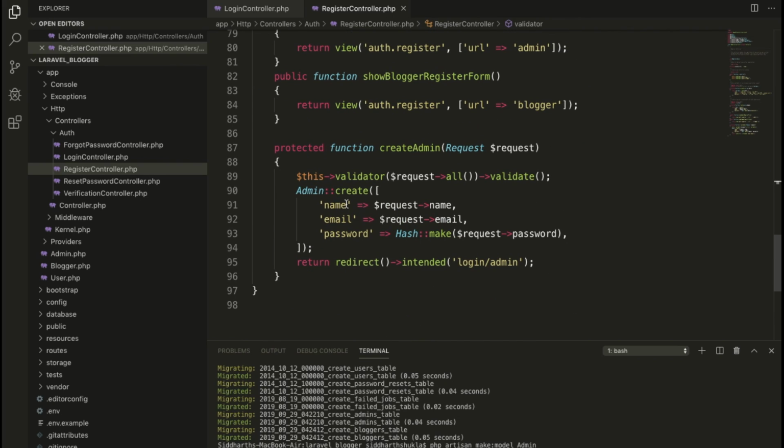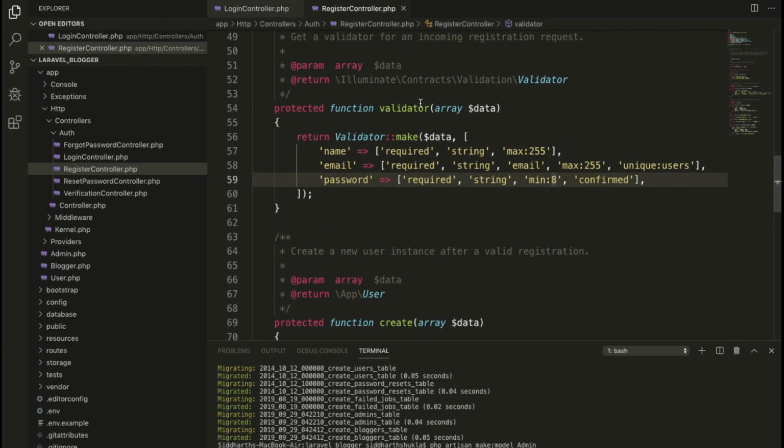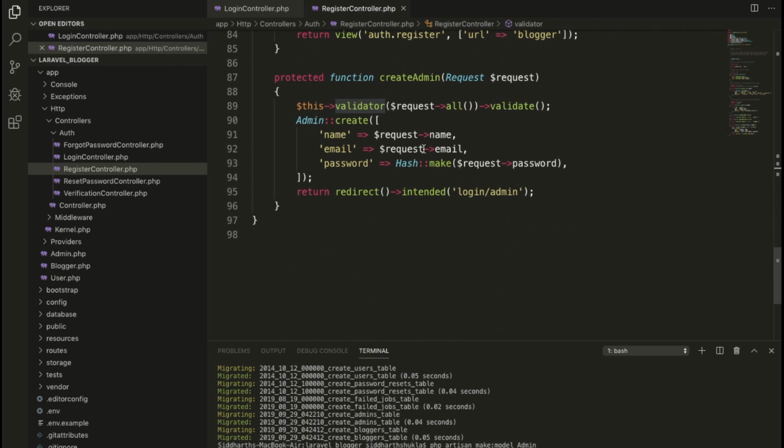So now if anyone goes through the registration process, create admin, the request will automatically be validated by these validator functions I have given. Now once all requests are validated, the admin will be created with name, email and password, which we get from here, and we have used the hash function for security purposes.